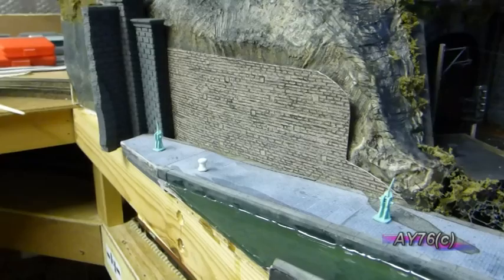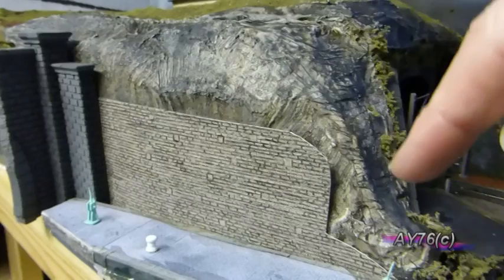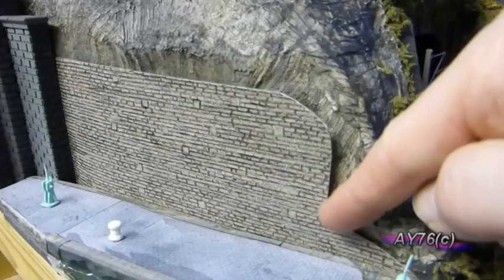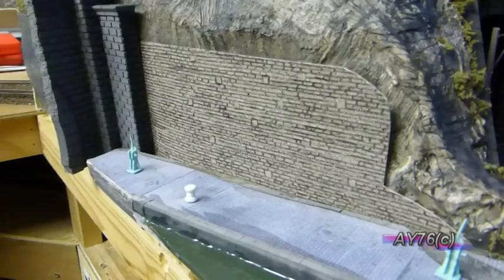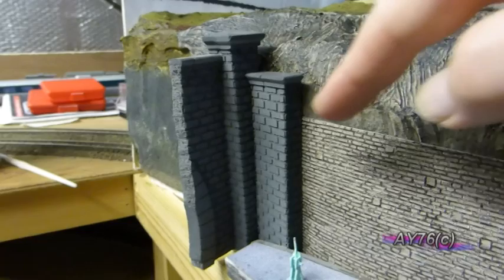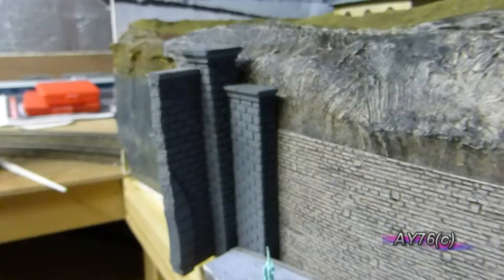This gives you a rough idea of what we're doing next: adding a retaining wall along here with capping stones going across and joining onto the rock face. The capping stones run off down here and around the edge. As the canal runs off stage, we're only going to represent part of the tunnel that the canal goes into for the hillside. At this corner, roughly stuck in place to give an idea, is part of the tunnel entrance — you can see part of the arch and the front part of the tunnel and the side retaining buttress.